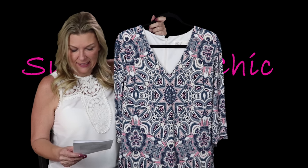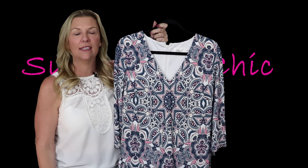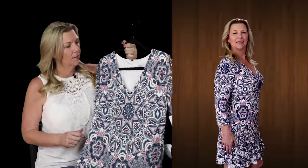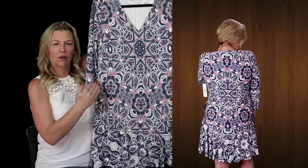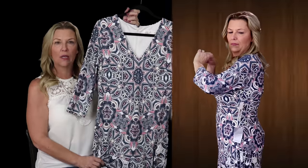The first piece is by Eliza J — this is the print knit dress at $128. I really love this print and the cut. I like the fact it's kind of half sleeves. It's sort of a silky nylon material. I like the pattern, but the only thing is the attention is drawn right here, and the bottom has a seam across through here and almost like a little ruffle on the bottom of the dress. I keep looking at the try-ons to decide if this is a dress I feel comfortable wearing, so I would love your input on this.